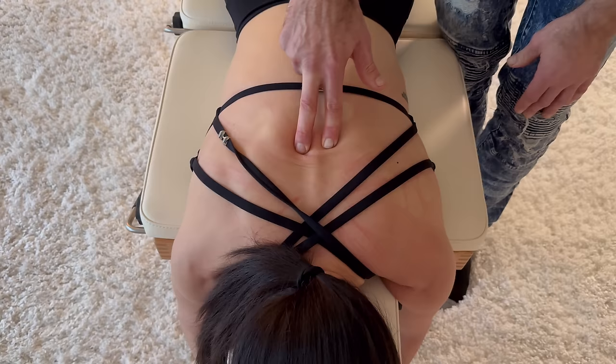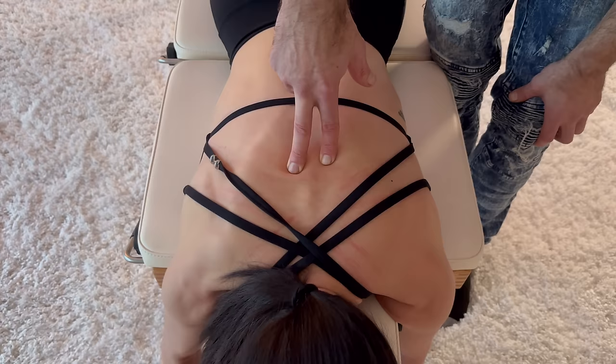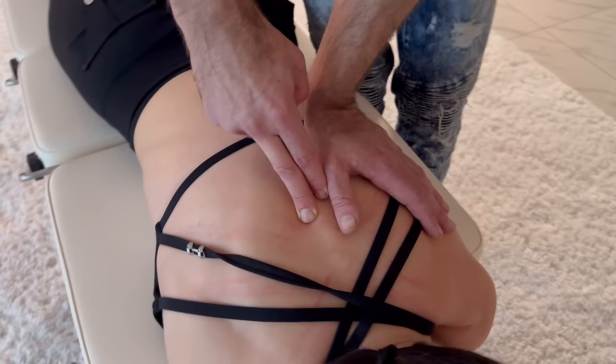Nice, yeah. And gentle. We'll take care. I'm going to adjust your spine now, okay? Okay, that's fine. Let's do it. Okay, nice and gentle breathing. We're going to start this guy right here. Take a deep breath in. I'm going to follow your breath all the way down to the bottom of it. Good, very bottom.